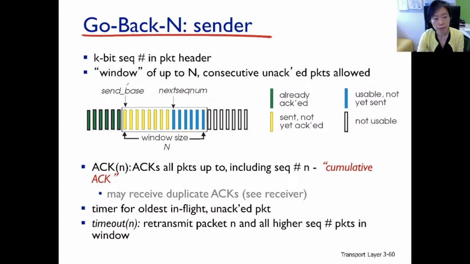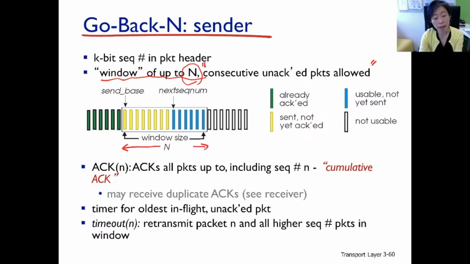And next, in Go-Back-N, or generally the pipelined RDT, we have this thing called the sending window. The sending window is usually associated with a limit, which we call N, or the sending window size. N here limits the number of unACKed packets allowed. In Go-Back-N, this is the number of consecutive unACKed packets allowed. It's also illustrated here.